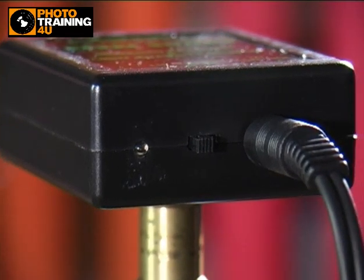In other words, what we've set up is a low ambient light in the scene here, and we're going to trigger it with just a simple flame. Because of the sudden increase, set with the sensitivity on the control box, all of a sudden it's going to allow us to shoot and shoot continuously.